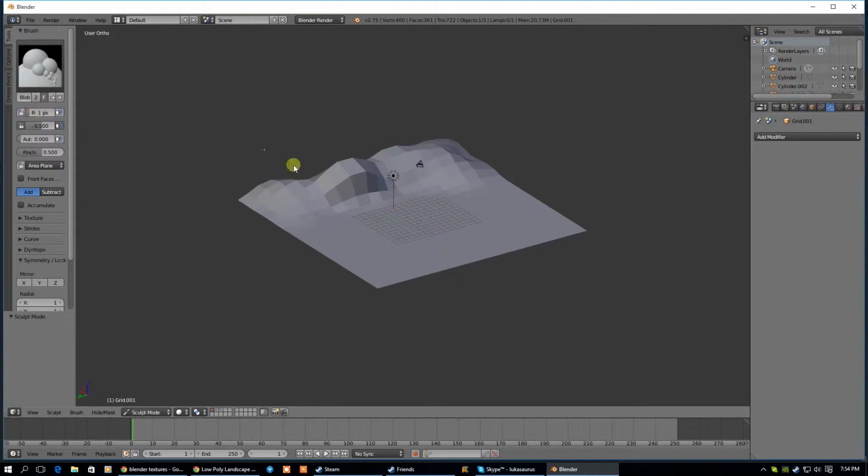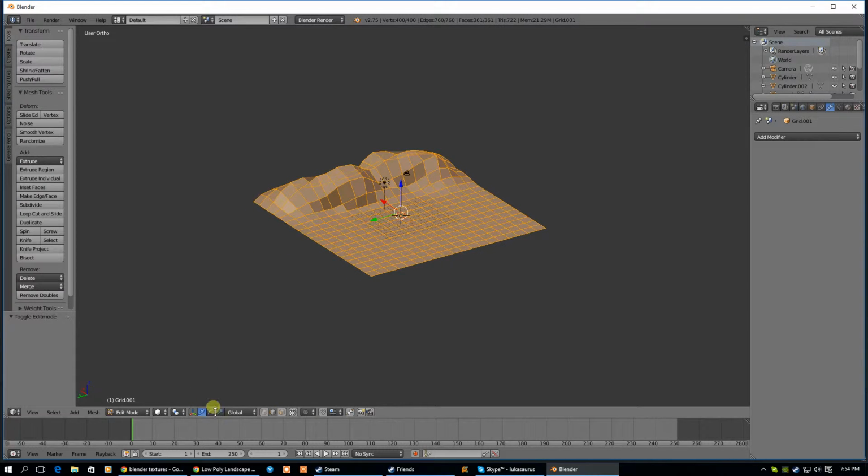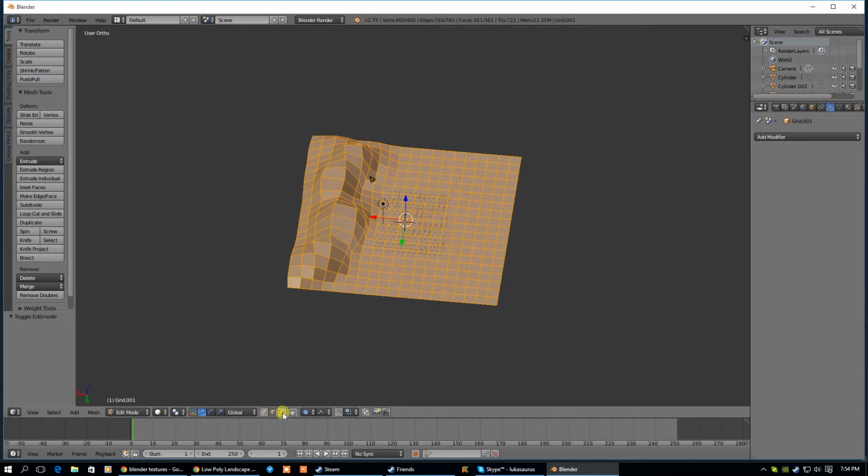Now we could change that brush size up in that top left corner. No, we want the brush size quite high. And I'm going to go into edit mode after I've done a little bit of sculpting and turn on proportional editing. It's down the bottom here. The shortcut key is O. I'm going to change this to random. Okay, so now I can grab a few of these faces. I can actually paint. I might just grab a few of them.